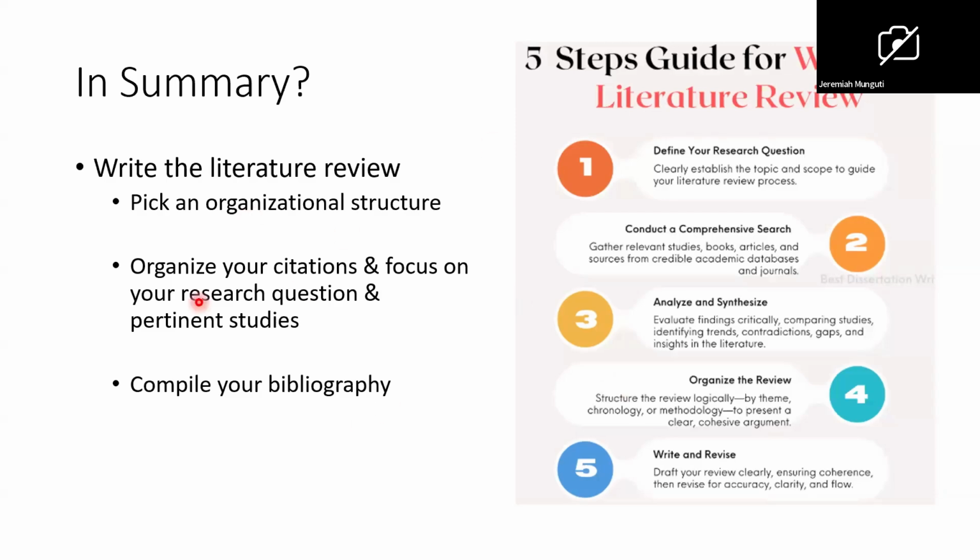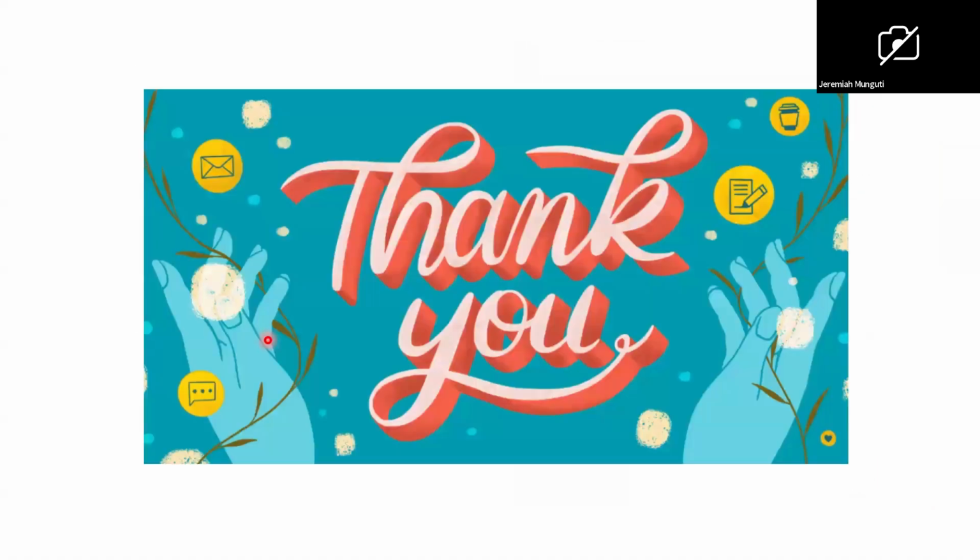And then write it. Write that literature review. For that topic you've been looking about, go ahead and write it. Pick an organizational structure depending on the ethics review board. For example, you are going to submit for ethical review, or even if the university wants you to do it in a particular way. Always work about your citations, focus on your research question, and on the pertinent studies that must appear, and compile your references. Thank you so much for your time.